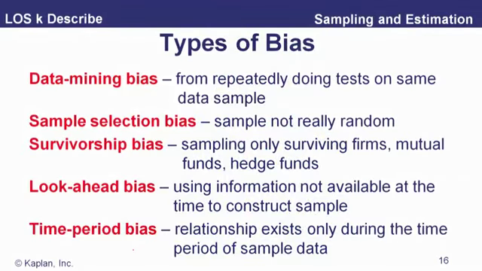So what you want to do is go back 20 years ago. If you decided 20 years is the sample you need, you go back 20 years ago and say, okay, what were the existing mutual funds at that time? And then follow them through time for 20 years so that you don't have this survivorship bias. Look-ahead bias is if you're constructing a test, say some sample, say a portfolio selection criteria, and you're using that to form portfolios and see if you can beat the market.